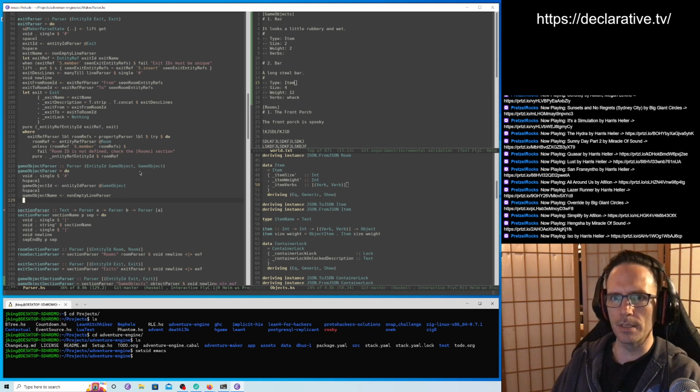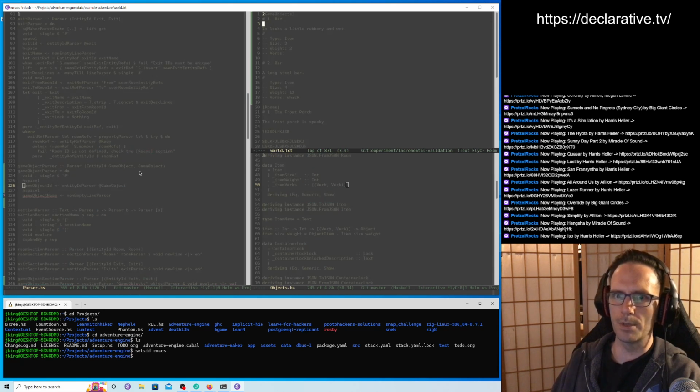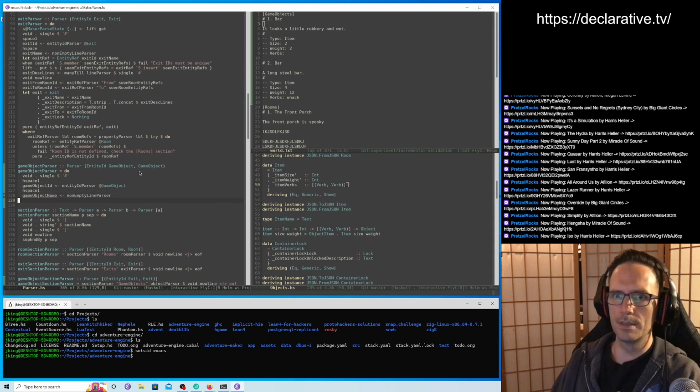Oh, we don't need to do any of that. So after we get the object name, then we can get the description. Yeah, so we consume an H space, a new line, I suppose, right? After this, I think that consumes a new line, yeah. So we just gobble up all the text until the next heading.